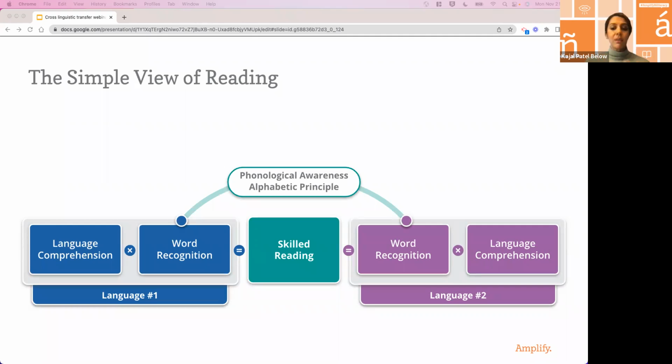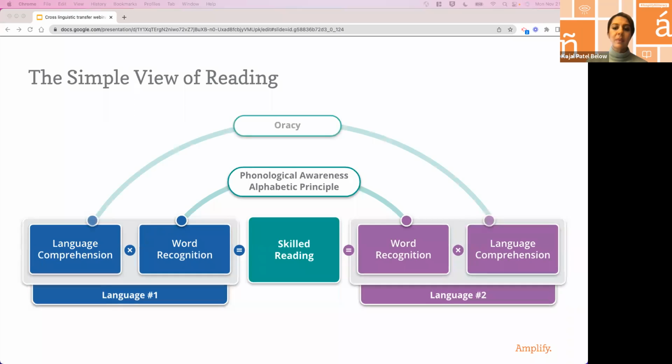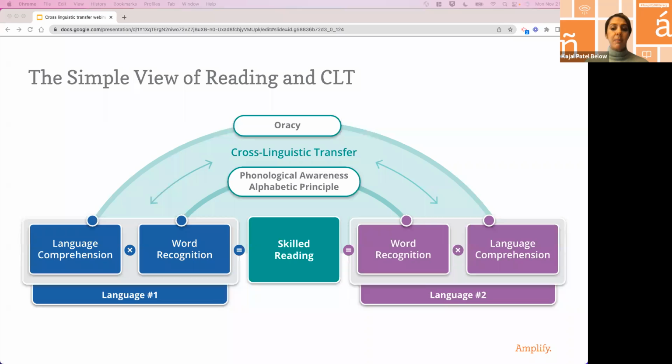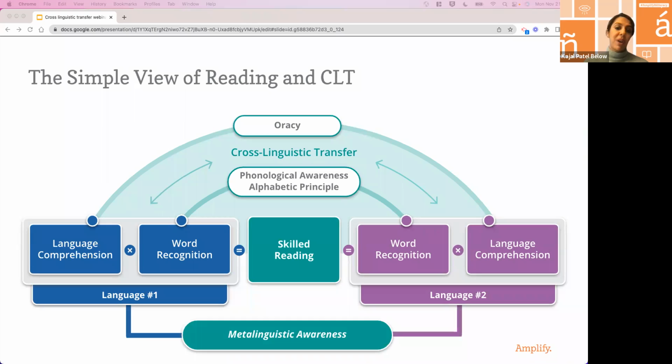And so today we're going to represent English in navy blue and Spanish in the purple color, but know that English and Spanish are interchangeable in this graphical representation. So when we talk about word recognition, we're talking about skills that fall under the phonological awareness and alphabetic principle in both English and Spanish. And for our multilingual learners, oracy supports vocabulary development and language comprehension. And as literacy builds in both languages, students strengthen their metalinguistic awareness that encompasses the ability to actively think about and talk about and manipulate the languages. And cross-linguistic transfer should be facilitated explicitly through a focus on both word recognition as well as language comprehension.